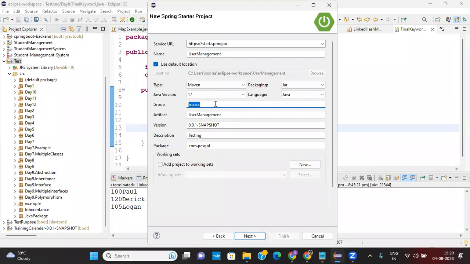Group name, basically, is like a group, so you are going to give some group name. Sir, I didn't understand group name.